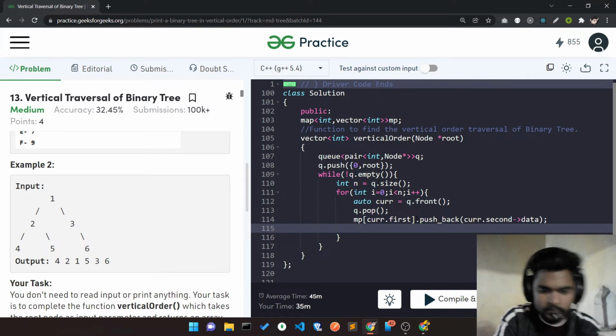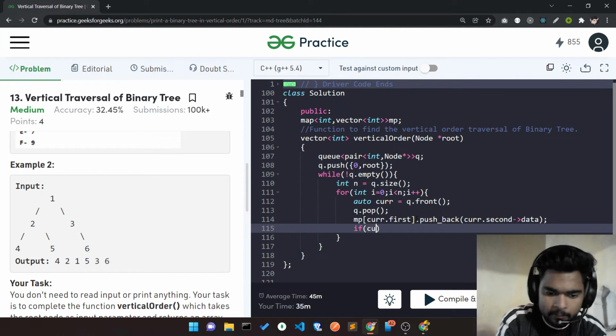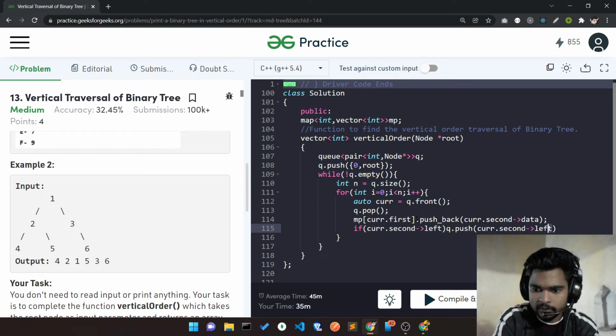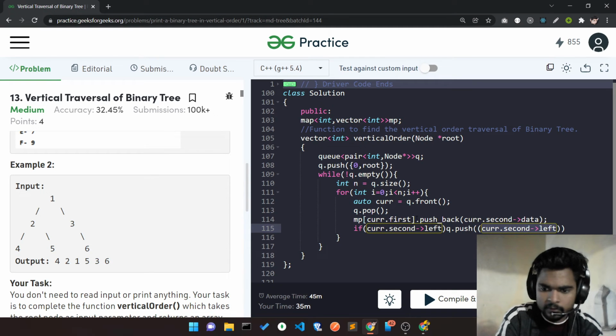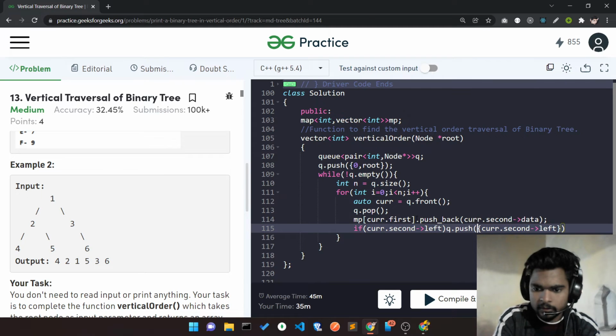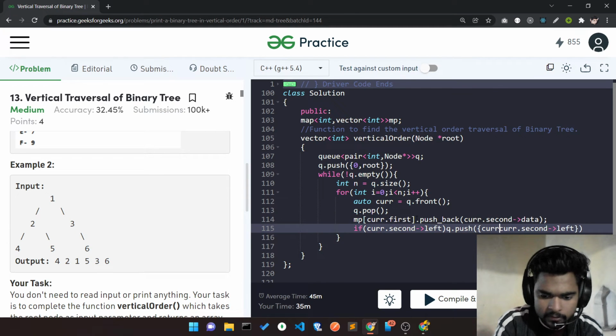And after doing this, my job is, if my current dot second is not null, in that case I'll push into my q, second q dot push left, sorry, but first I have to push current dot first minus 1.